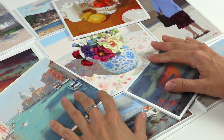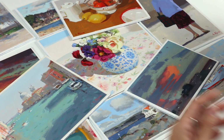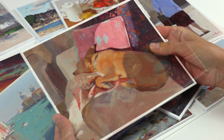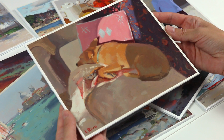I prefer mounting my gouache paintings on board before applying varnish to them, because if you varnish your painting first and then start adhering it to a board, you can damage the shiny varnished surface. Therefore, I usually adhere my paintings to boards first, and only then do I apply varnish to them.